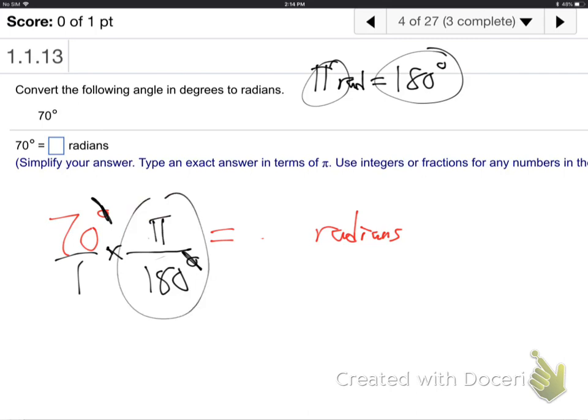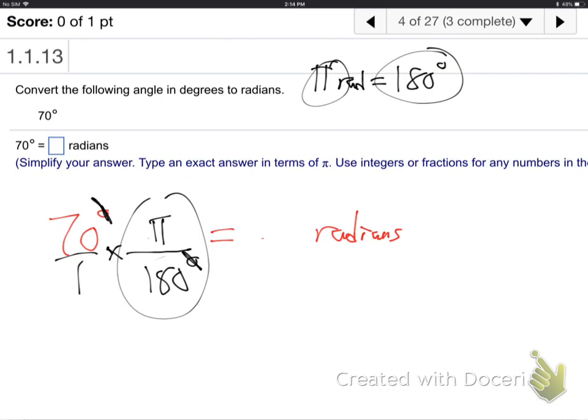Do you realize this is just a big fancy 1? It doesn't look like a 1, but it is a 1. Why? Because it's the same thing over itself. Remember, these are the same in the two different worlds, aren't they? Half a circle, half a circle. They're both a straight line opening. So even though they look very different, they are the same. Pi equals 180. Pi radians. So I'm multiplying by 1. If you multiply by 1, you're not changing the value. You're just changing the look, aren't you? That's why this works.